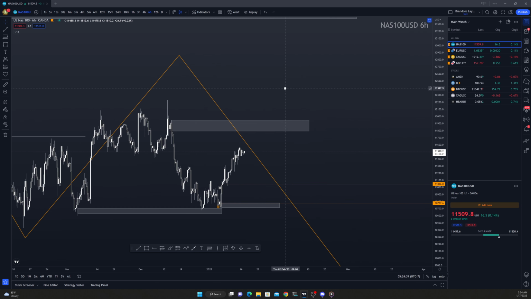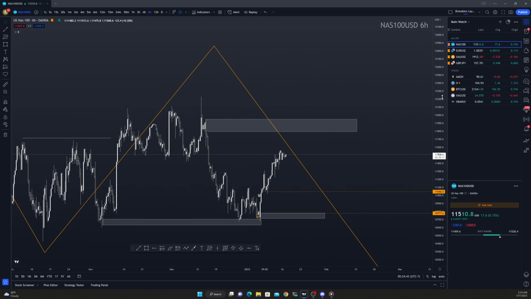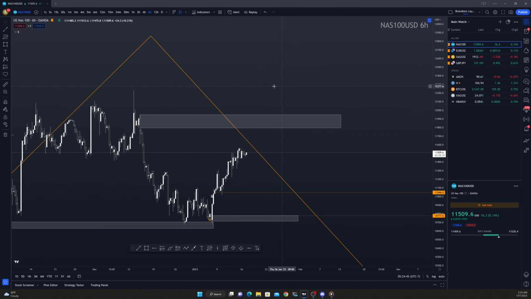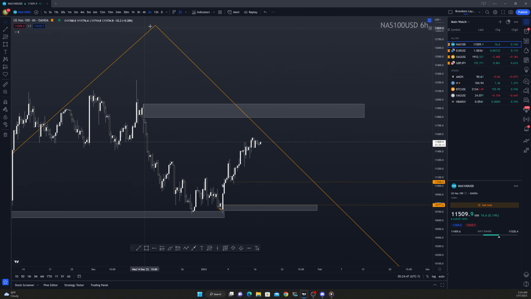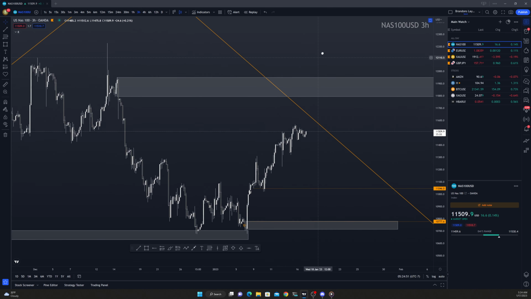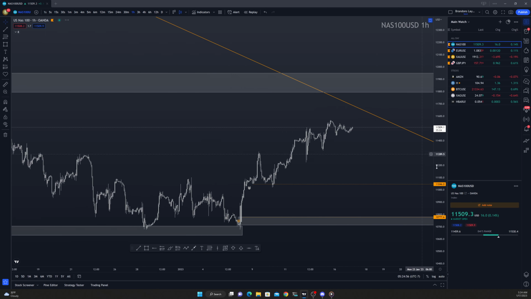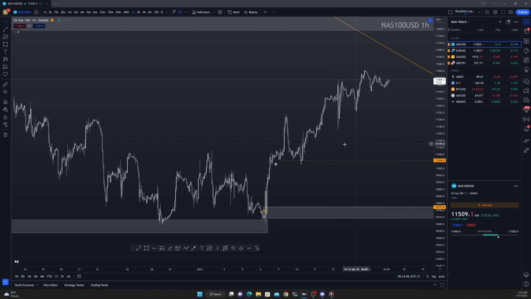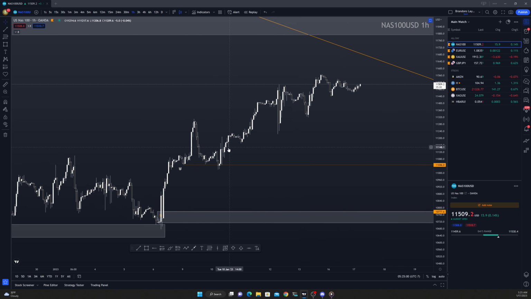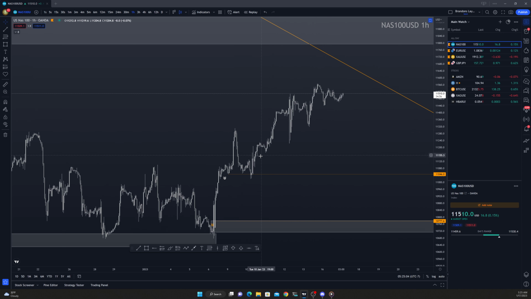This could take months, this could take a year, two years, multiple years. But what we ultimately want to see is that currently happening. So let's continue to zoom in and see if we can find some small scalps, maybe some nice little day trades. So we see here on the 1 hour time frame, when we zoom in to the candlestick structure, price broke up and we had some really wild price action.